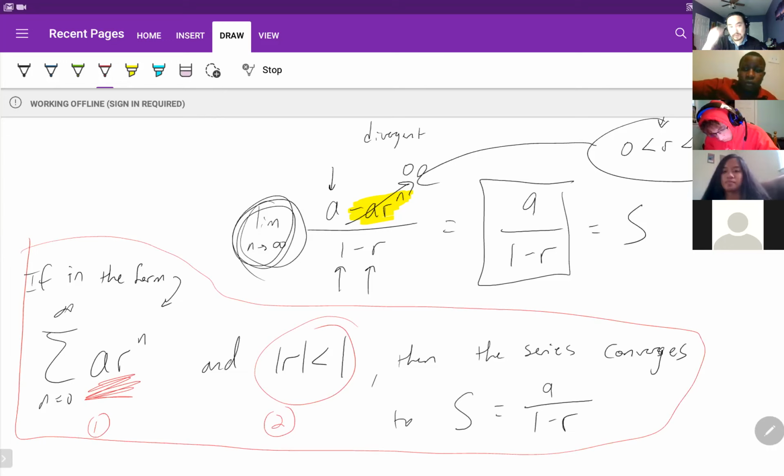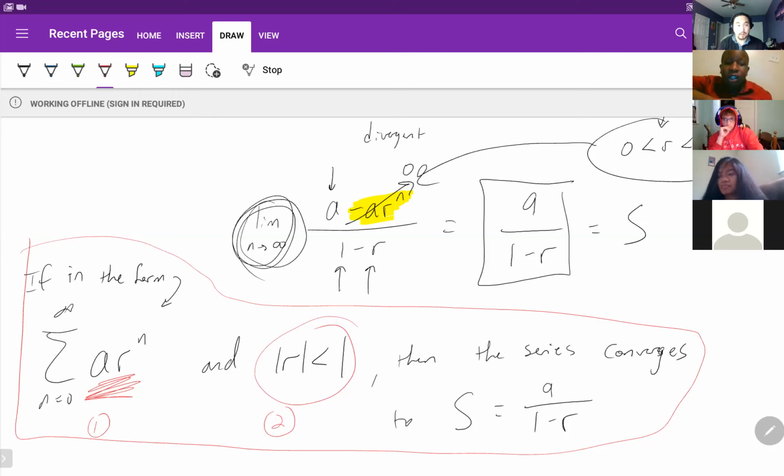That's important because with geometric series, this is the only test that actually tells you what the series converges to. The next 6 or so tests that we learn, yeah, there's that many, are not going to tell you that. They're just going to tell you if it converges or diverges. We'll talk about that later on though. But for now, you should learn how to find the sum of a geometric series and tell me what the series converges to.